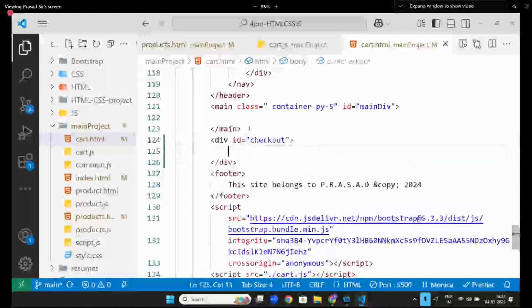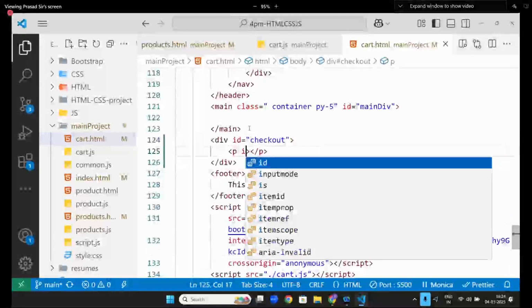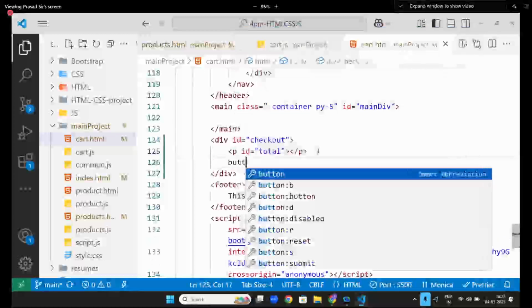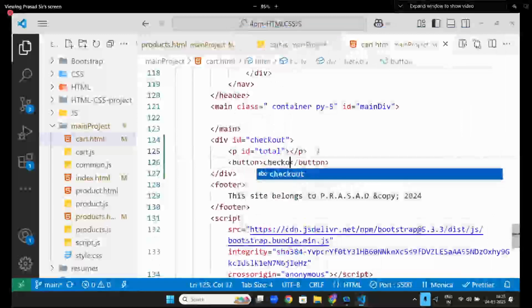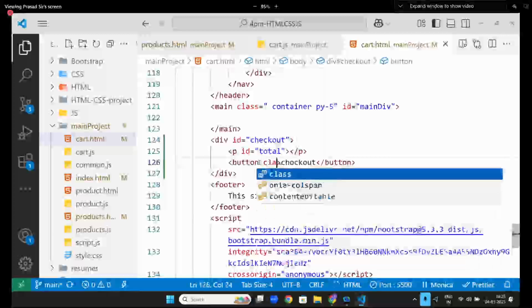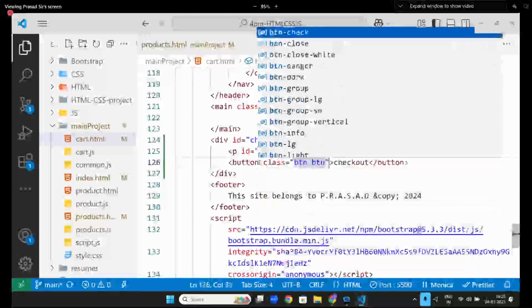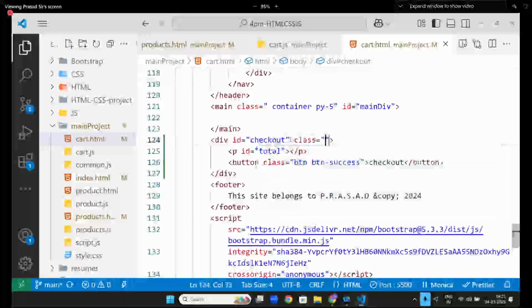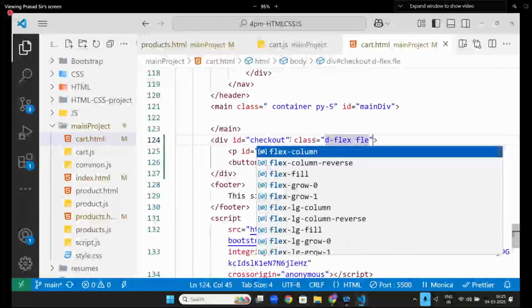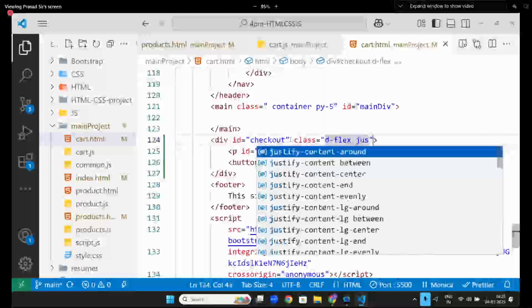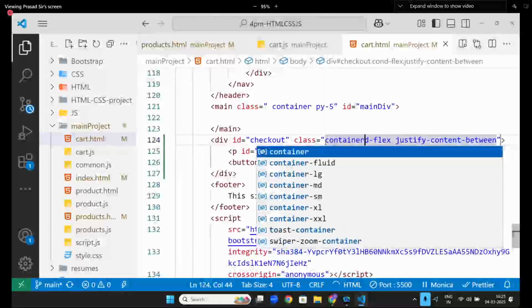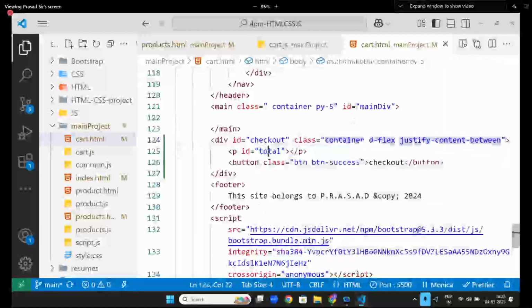In that I will put a paragraph with ID total, and I will put one button, checkout, class btn btn-success. And here I will have class d-flex flex-row justify-content-between, and here you will have everything in a container, correct?